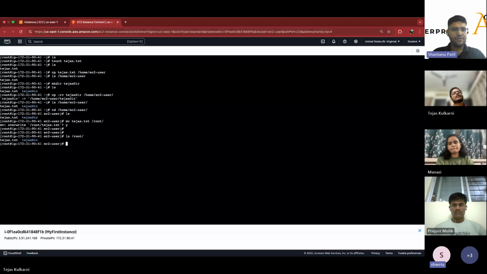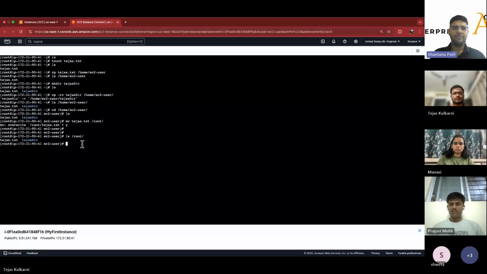It asked you to enter yes just because there was a file tejas.txt earlier as well. So if you had given n and then enter, it won't overwrite. It was asking you if you want to overwrite it or not. It is not an error. It is asking your permission to do it.